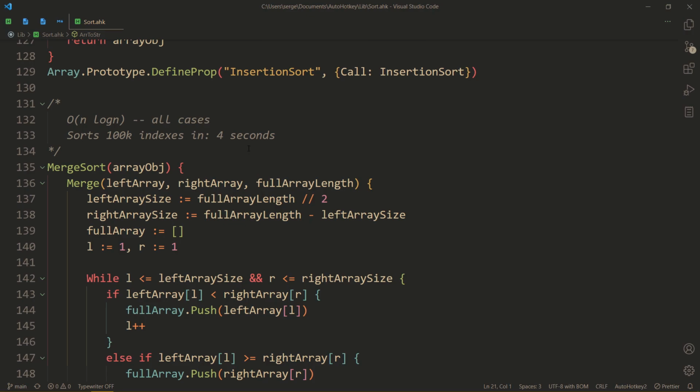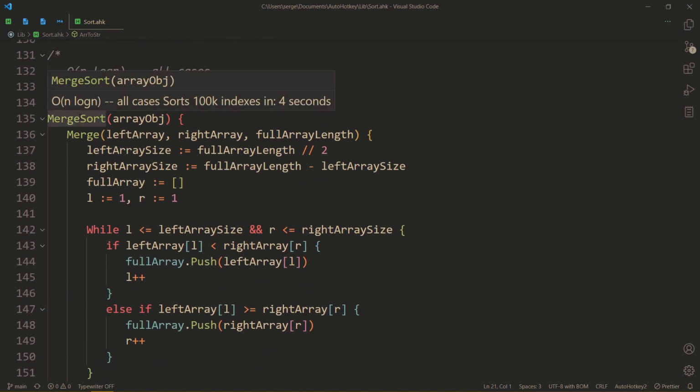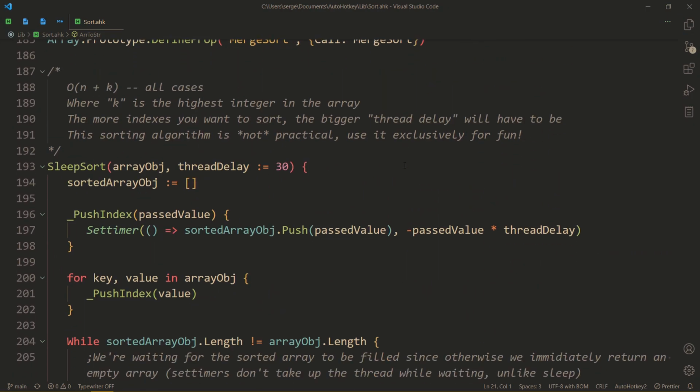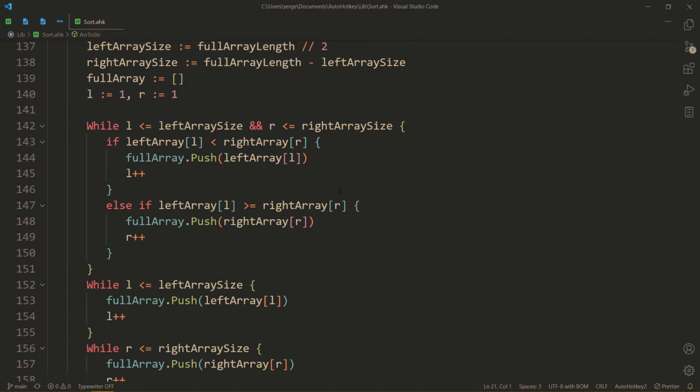Same amount, just a very different algorithm in terms of efficiency. Still, merge sort is not the fastest. The fastest is quick sort. I just haven't implemented it. But yeah. Oh, and also sleep sort, which usually doesn't really work, but it's really funny, which is a good reason to use something, to be fair.